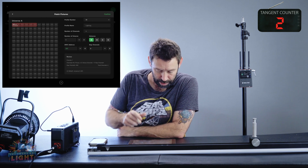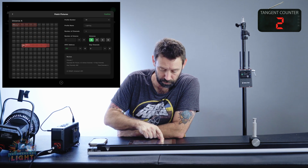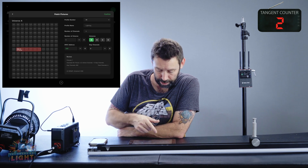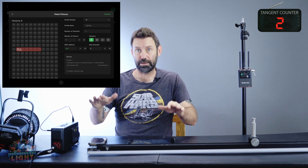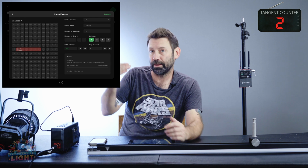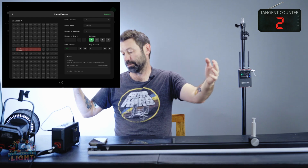Say done. Now I think, and let's try this, I'll cut it out if this is not the case, I think you can click, long press and just move this thing around, which you can. So if you decide, as you're looking at it, maybe you've got like 10 fixtures, you've got a bunch of stuff, and you don't have to type all this in. Maybe you want to just set it to the default, and then you can just drag it where you want. Like I said, maybe you have a show where you want to leave some breathing room at the top. You want to leave the first 100 channels open in case they want to add dimmers or other things.